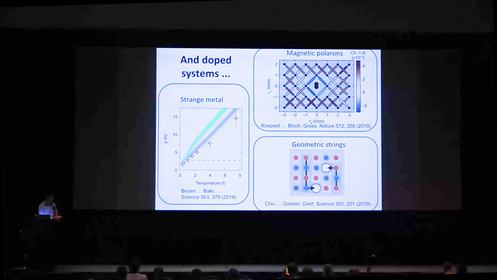So there's been a lot of work on these doped systems over the last few years with microscopes. And here are just a few highlights. This is work, for example, from my group, where we're looking in the normal regime, not in the superconducting regime, we're looking in the normal phase for anomalous transport properties of the doped system, of the doped Mott insulator. And what we observe, for example, in this experiment, is that the resistivity is linear in temperature, which is something that the condensed matter community refers to as a strange metal, and it is observed across a wide range of correlated materials like the cuprates, pnictides, and so on. It wasn't known before that it exists in the Hubbard model, and here this quantum simulation gave us that information.